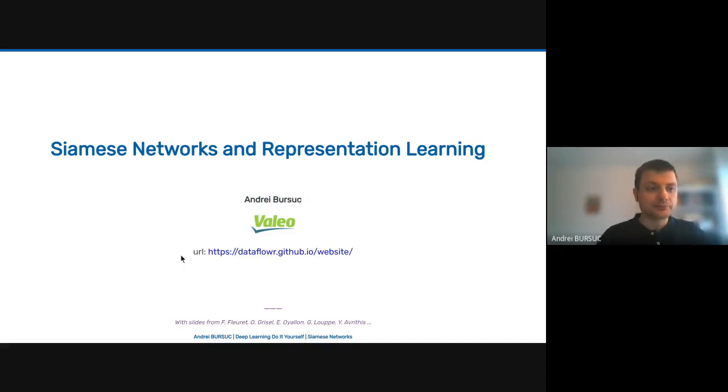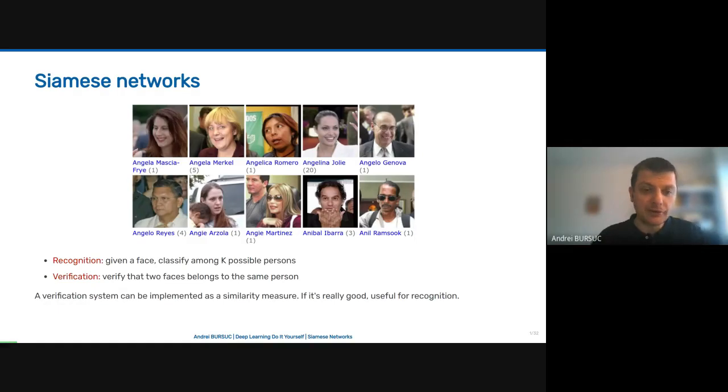So what are Siamese networks, and where do we actually use them? I give you this problem, which is the problem of face recognition, where we have a lot of classes. If you think that each person is a class by itself, you can potentially have a few billion classes. And usually we don't have many samples for each of these classes. Let's say you're using Facebook or something like that. You have uploaded just a few pictures of yourself. So in general, each class has very few samples, and there are numerous classes here.